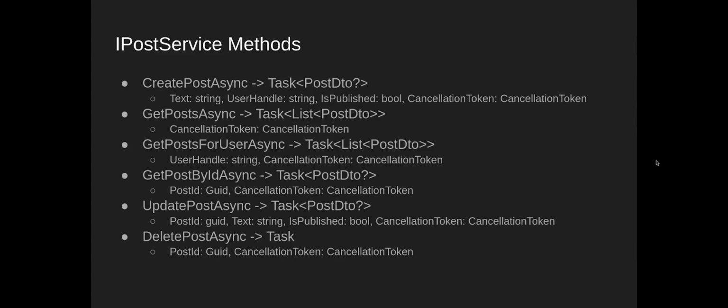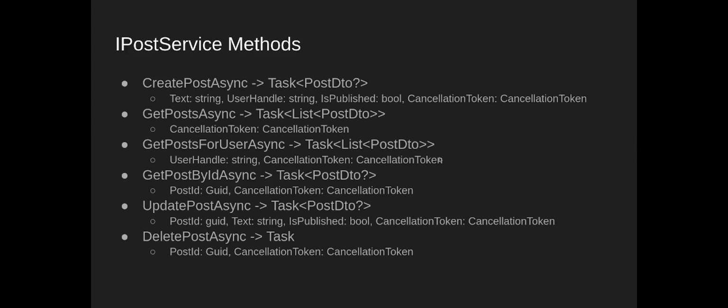All right, so to get a little bit more into the weeds of what this IPostService is going to look like, we have the following methods defined. We have CreatePostAsync, and that's going to return a nullable PostDto Task. And all that Task means is that this is an asynchronous operation, right? When we were doing the services or the dependency injection video, we saw that we can await our context.SaveChangesAsync, right? And that means it's an asynchronous method, which means it needs to return a Task.